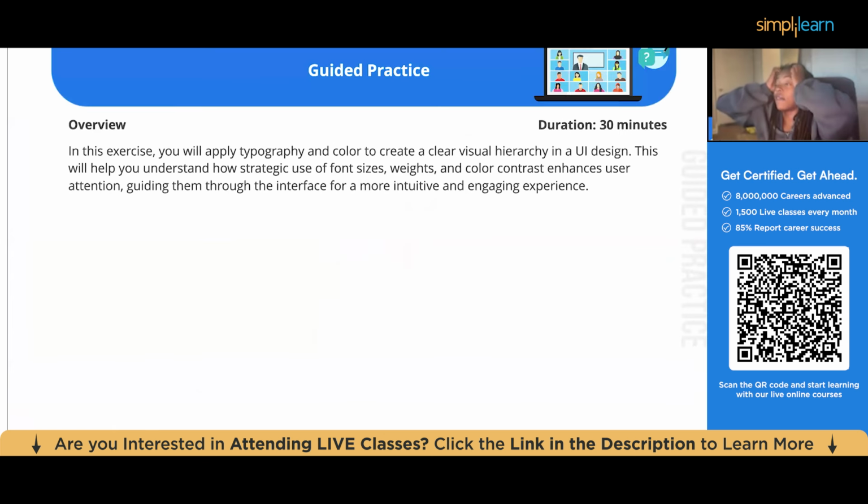All right, and then we have a guided practice today. We're going to take a little break before we get into today's guided practice, just to give us a minute to use the restroom, stretch our limbs and stuff before we get into a 30-minute exercise. Let's take a break. 11:54. Let's just round up.